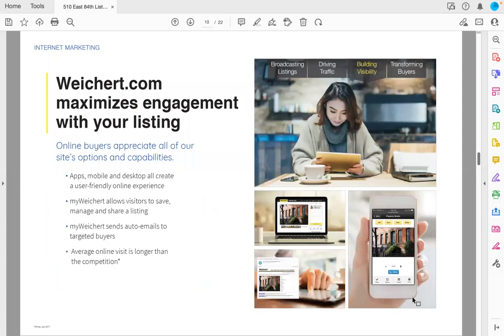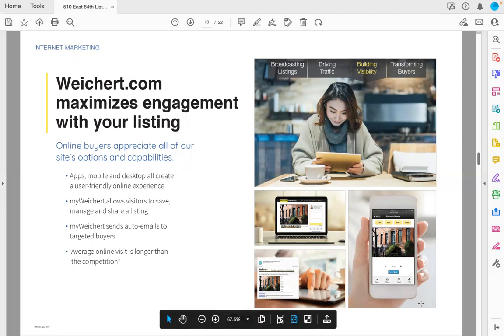In addition to that, we have things built into the website, and we're really happy because we have a reinvented website where people can see mortgage calculators. They can kind of see the pricing and things like that. And it will help people to save the listing, share it with friends, and we can actually track when they're doing that. Again, some of those metrics that we can share back with you as a seller, so we know how many people are actually visiting your home on the website.